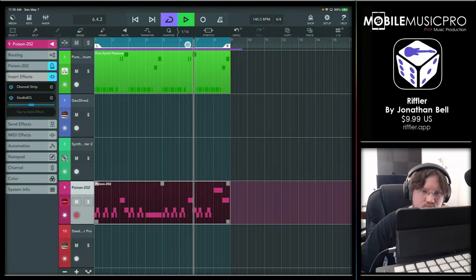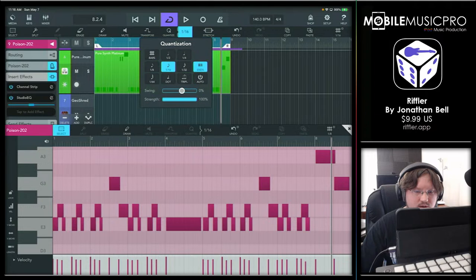I'll give this some swing. Let's see, because it seems like it needs a little bit of swing.